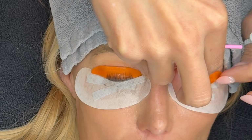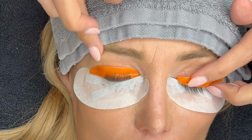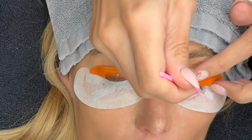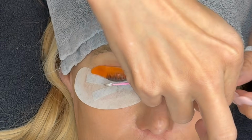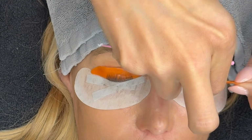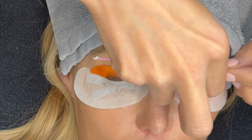So then now you're wrapping the eyelashes around the curler. Can you feel it on your right eye? No? Is it just one roller? I can't wait to watch the film and see what it is. Yeah, this one's not really wanting to stick to your... I think because I just pulled it out, it's not making the shape, so I'm having to hold it a little differently, so I apologize if you're... No worries. Feeling me finick with it.